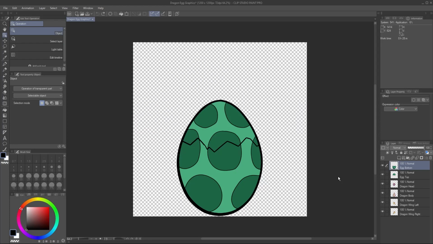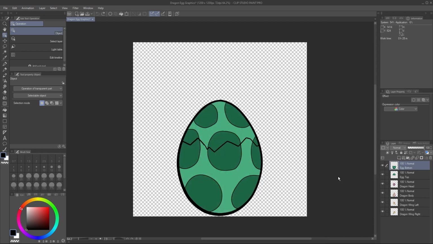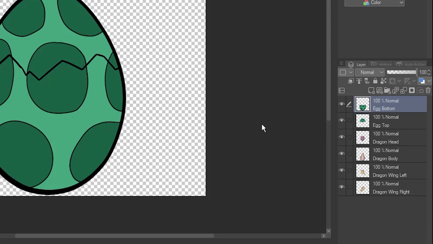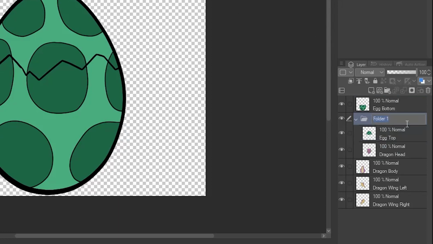If you're following along with the file download, I've arranged the pieces as though the dragon is squished down behind the egg layers, making it look like they're inside of the egg. First, let's organize the layers into a hierarchy. The top eggshell will be balanced on the dragon's head, so I'll start by making a folder and putting these 2 pieces in it. I'll call this folder Head.